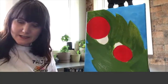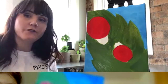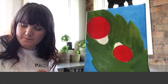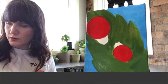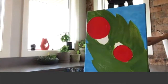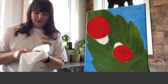So after I've added my second and final coat, I am going to wipe, rinse, and wipe my brush. And actually, artists, if you want, you could be done with your big brush if you want to be. Hey, that looks great. I think I'm actually going to use my medium brush for the rest of it. Who knows? I changed my mind. It's a lot of wiping, rinsing, and wiping in between colors.